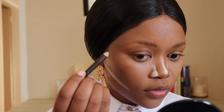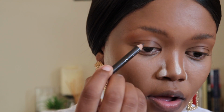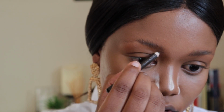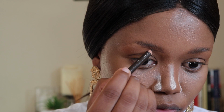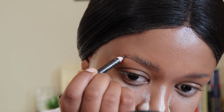It's in the shape number 2 round. So first thing I like to do when I do my eyebrows is firstly draw a line underneath where my eyebrows start. This is just to basically help me see where I am going to conceal my eyebrows.